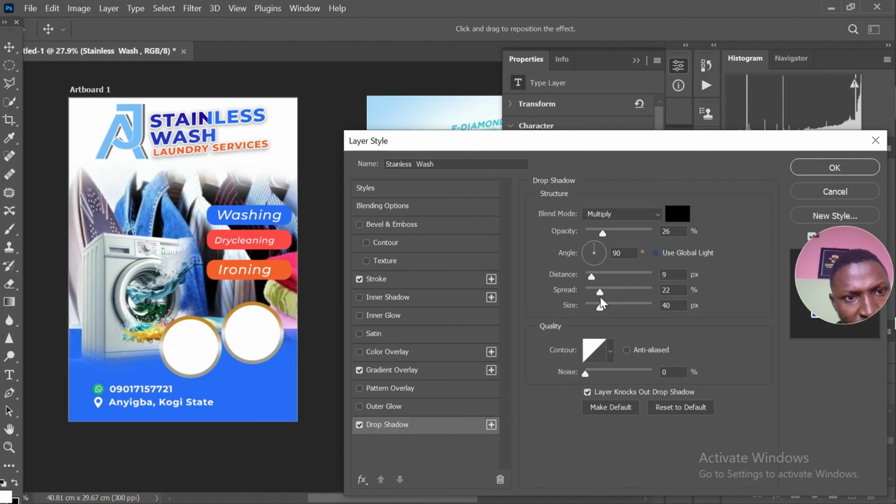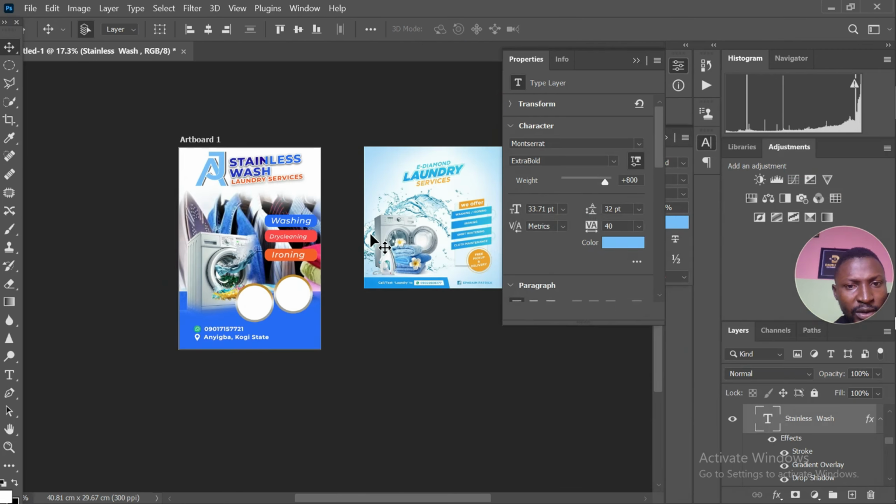So reduce the strength of the shadow this way. Then I'll increase the opacity so it can be more defined. So now that I've done this, I want to click OK.